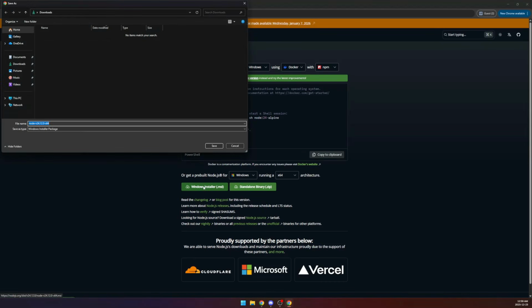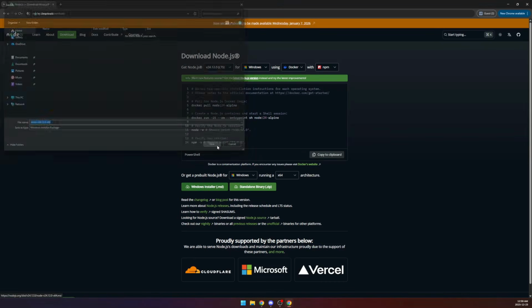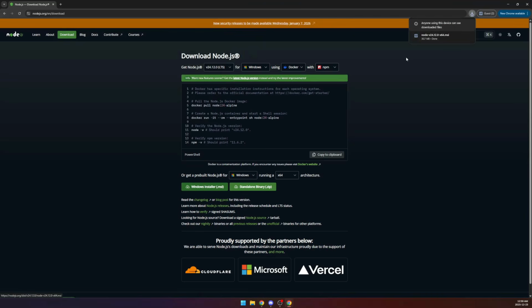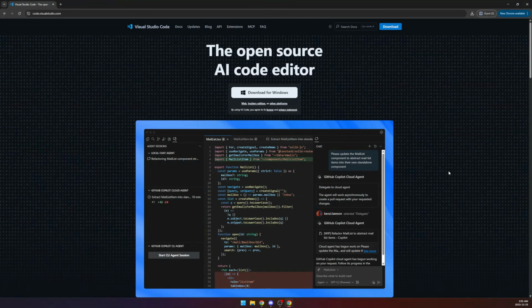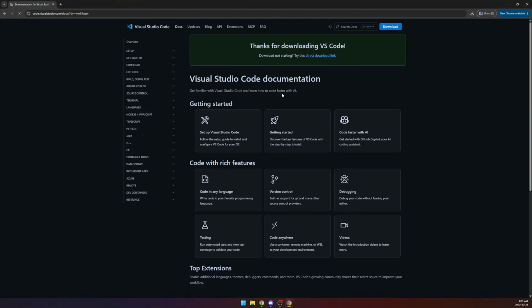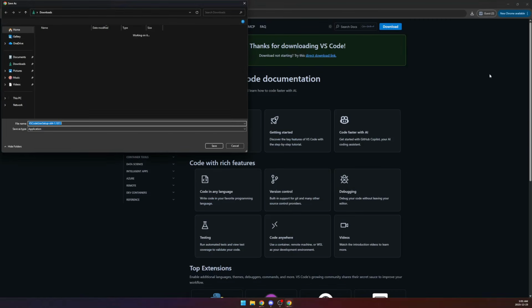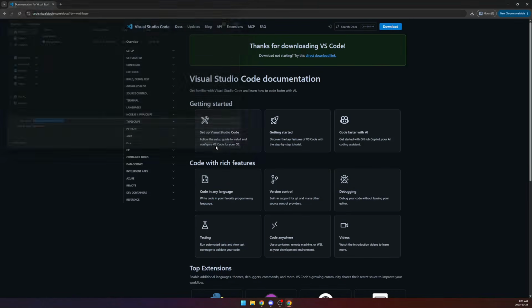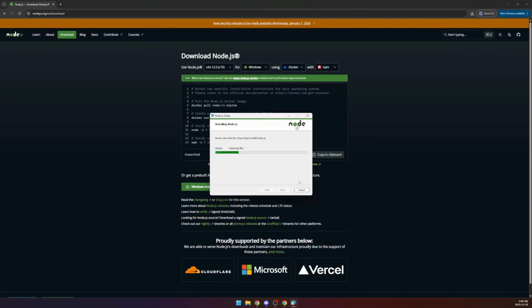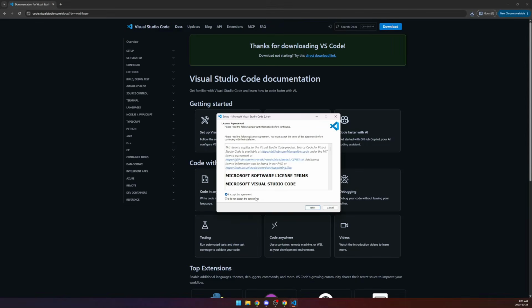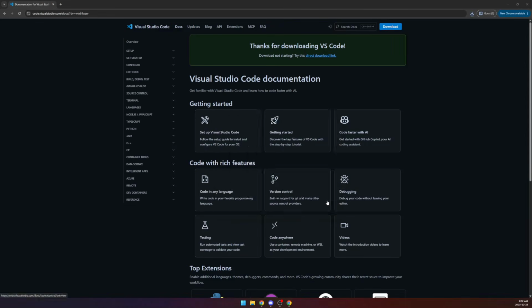The link will be in the description, so go ahead and download that version to ensure you have the most stable experience. Next, for our workspace, I'll be using Visual Studio Code. You're free to use another platform, but it's hard to beat for the use case, and it's 100% free. Now get both applications installed, and let's move on to the developer portal where we will actually create the bot.